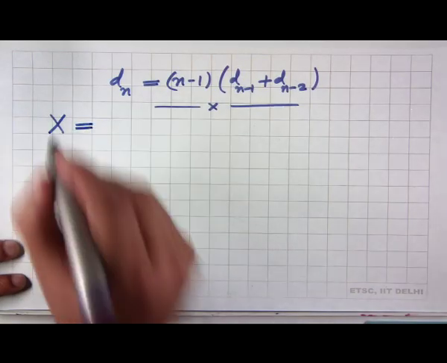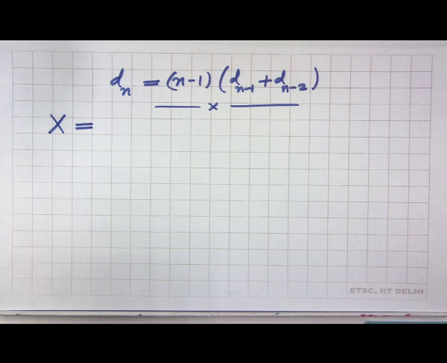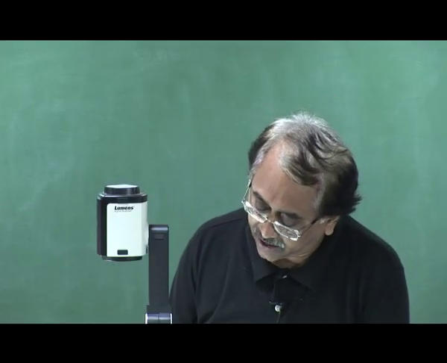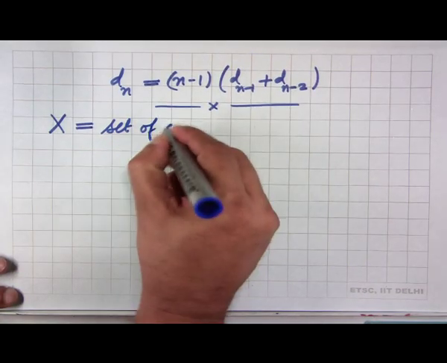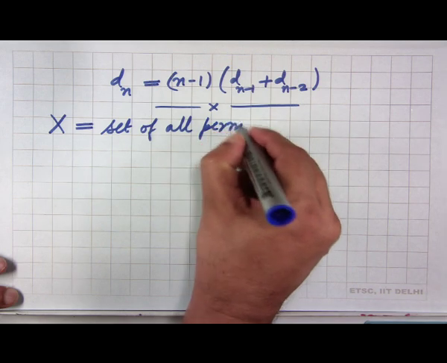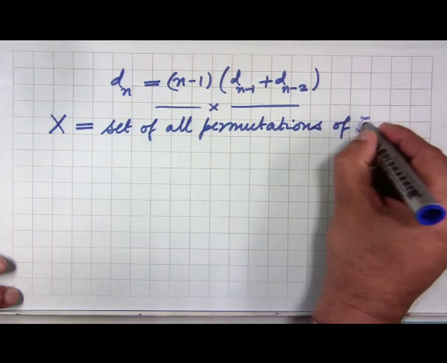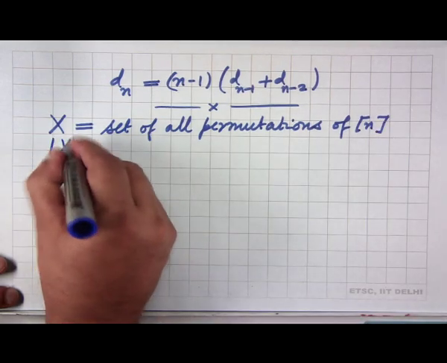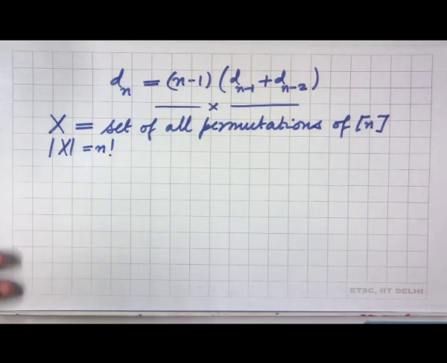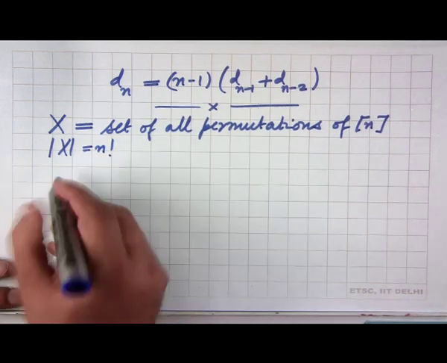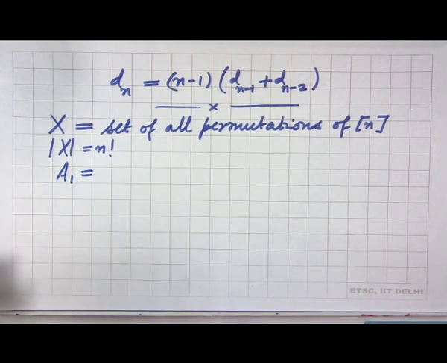So as before, and I'm going to run through this a little faster, we have to take a universal set. There's an obvious choice for a universal set. After all, a derangement is a permutation. And therefore, we take X to be the set of all permutations. And we know this number to be n factorial. So far, so good. What I need now is to decide what is A1 and so on and so forth, all the way up till AN or AM or whatever the symbol is that I choose to have.